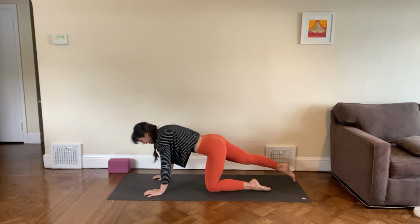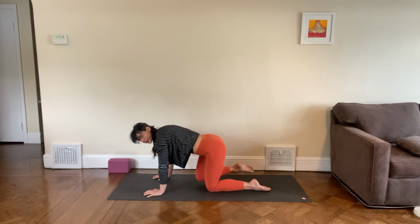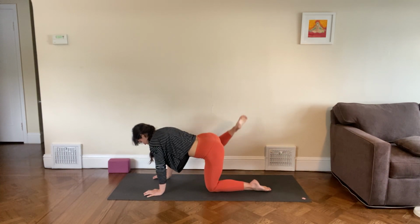And then lifting that leg up and hold. Go ahead and bend your right knee. And then take some big circles with that knee. So you're now allowing your pelvis to move as you move your leg.